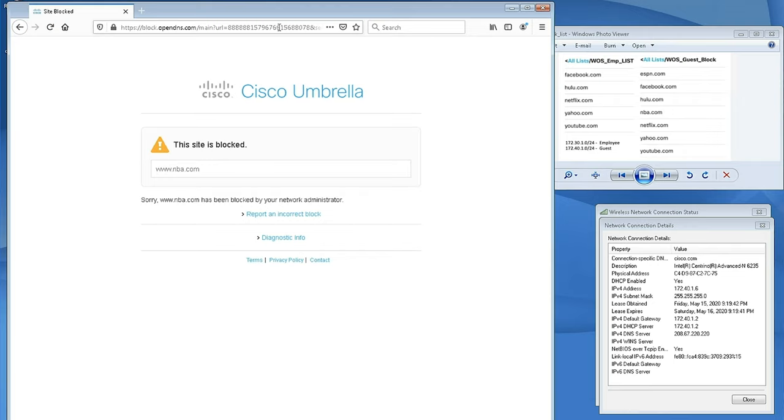So you see how easy it is to configure Umbrella on embedded wireless controller and Catalyst switches at the same time, serving both wired and wireless clients. Embedded wireless controller on Catalyst 9100 access points and Umbrella connector on Catalyst 9200 switches and 9100 access points is very simple to deploy, provides resiliency, security, along with flexible deployment options.